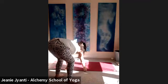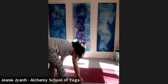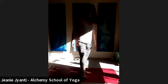Beautiful. Take another deep breath in here. And then we'll come to our mat once more. The feet can be together this time. So toes and heels touch. This is Utkatasana, crouch pose. So inhale, raise the arms up. Now squeeze everything into the midline. Inner ankles, inner knees, inner thighs.